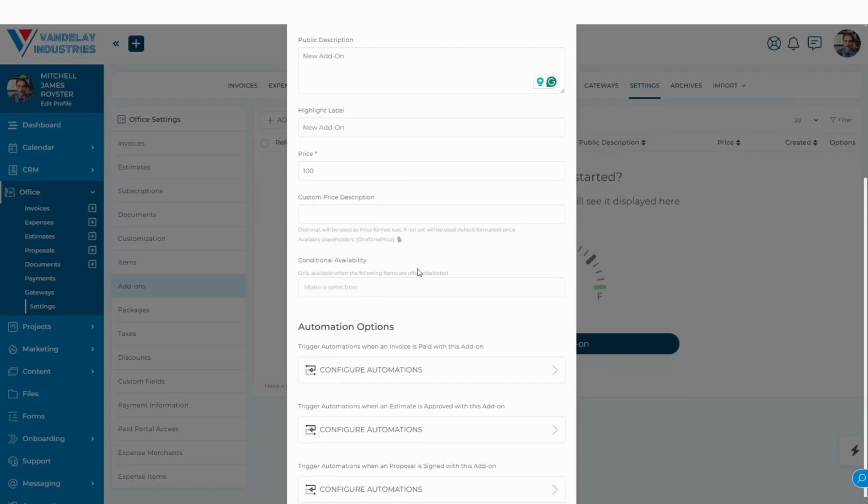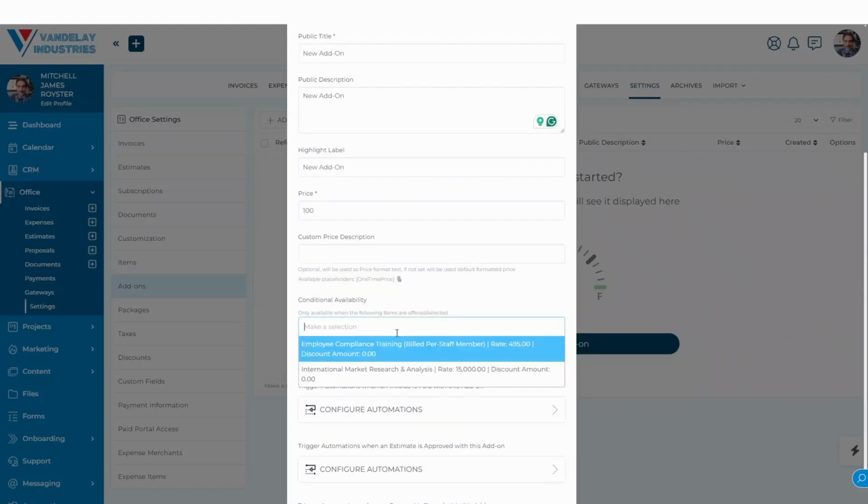Now, when it comes to this conditional availability, I do want to take a brief pause and explain that so that you better understand the sheer power you have with this little feature here. As we can all read, it says it's only available when the following items are offered or selected.